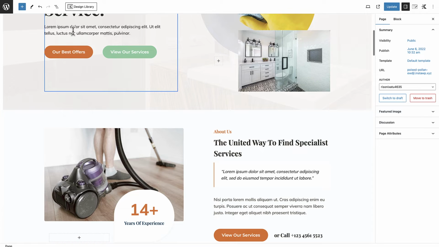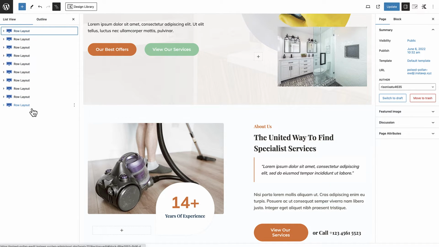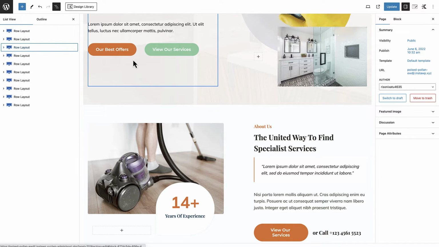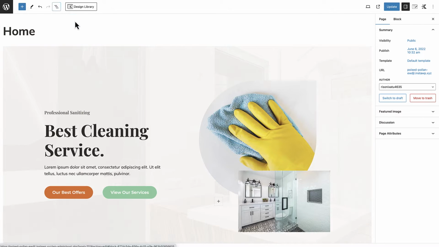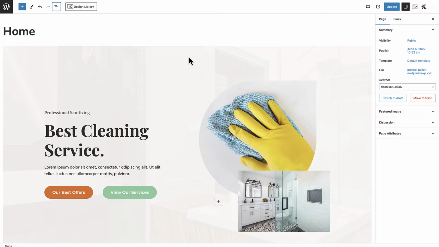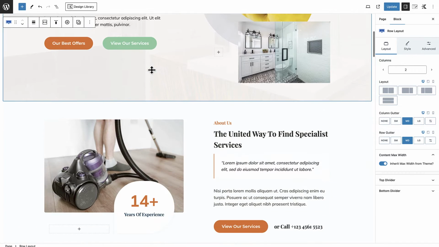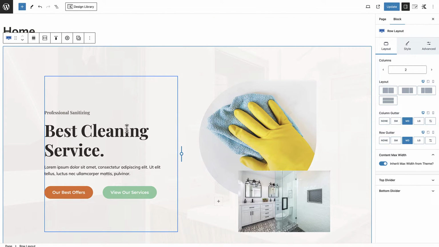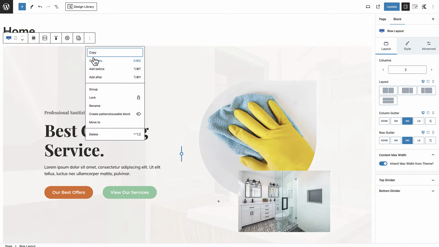You can also open this up in list view if you want to see all the different row layouts and blocks that are used to build out the pages. All right, so here's what I like to do. The first thing that I do whenever I come into a starter template is I pick the section that I'm going to work on. So this is the hero section, and I duplicate that section. I don't go in and start changing things right away. I like to duplicate the section so I have that original section.